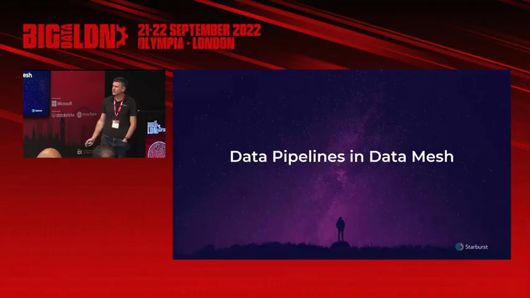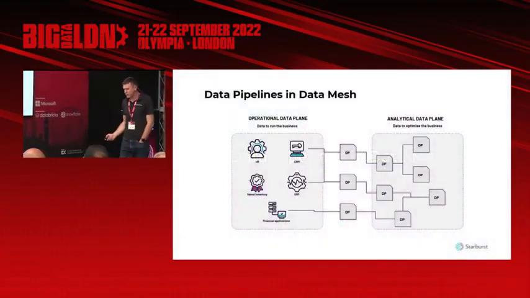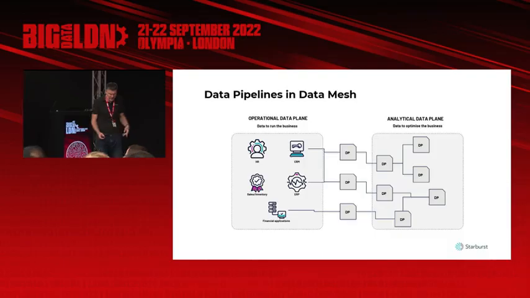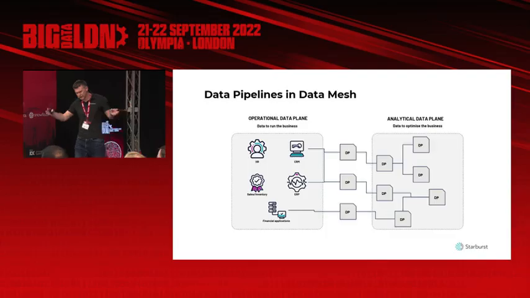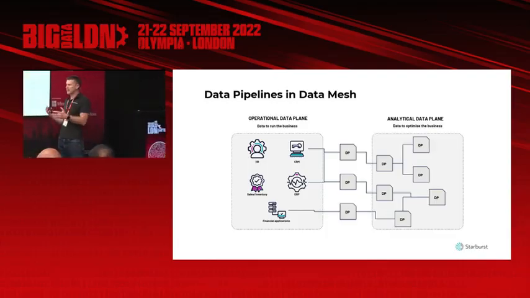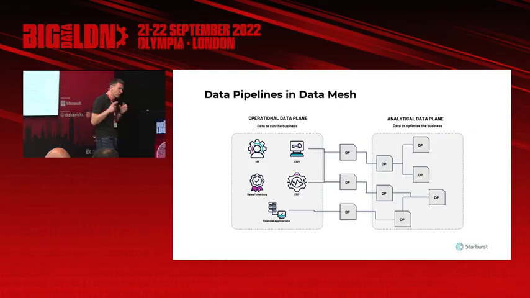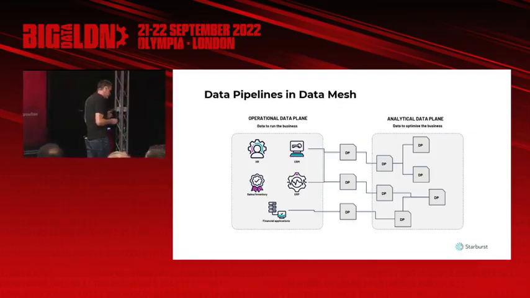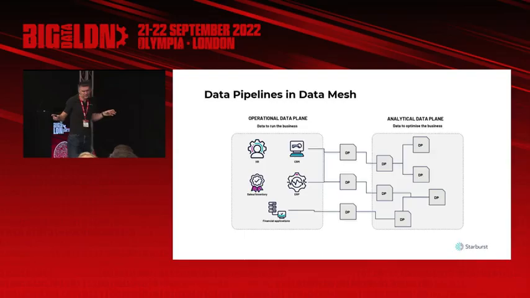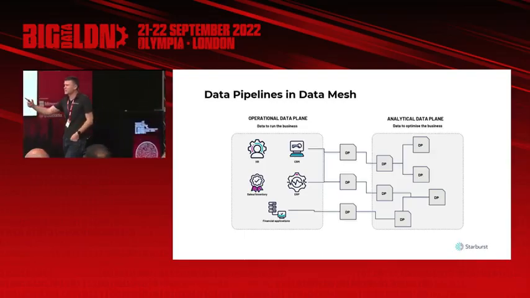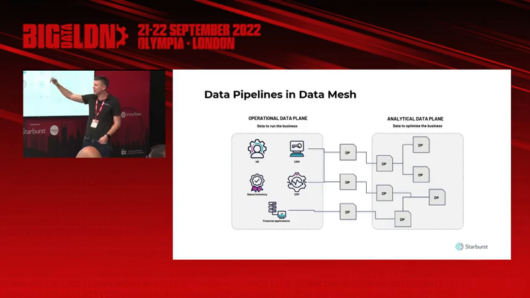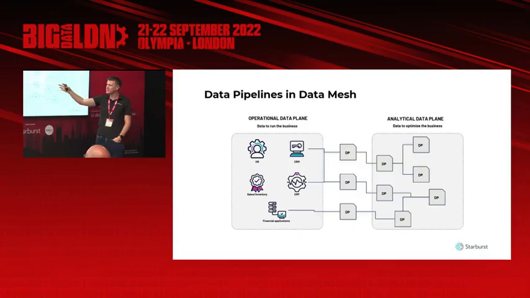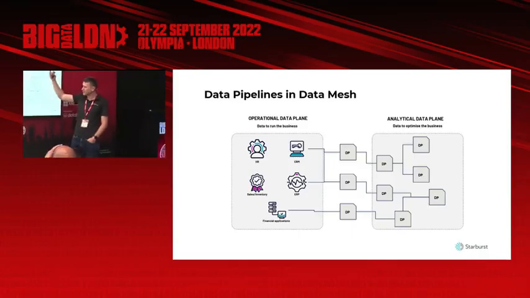So, data pipelines in a data mesh. I've got a couple more slides. When we think about data pipelines, you can go, oh, hang on, you told me there wasn't a data pipeline. You have operational and analytical planes, and we need to have data between them. You do have a data pipeline, right? Data products don't magically make that disappear. The way I would think about data products is that they are modules in a data pipeline. So we have a data product over here, which is sourcing some data from maybe this CRM system and exposing it in some way. Then we have another data product that consumes that and transforms it in a particular way. And then we have another data product which maybe joins with some other operational data, etc., etc.